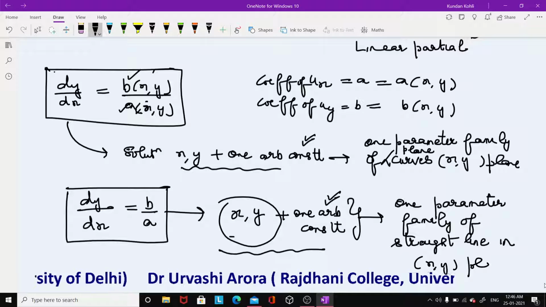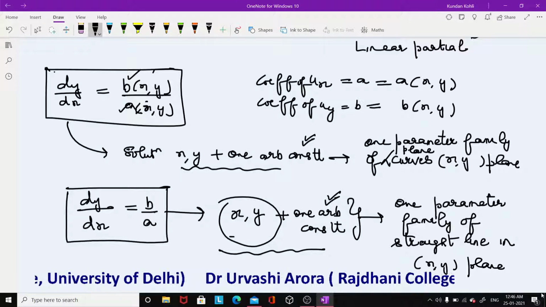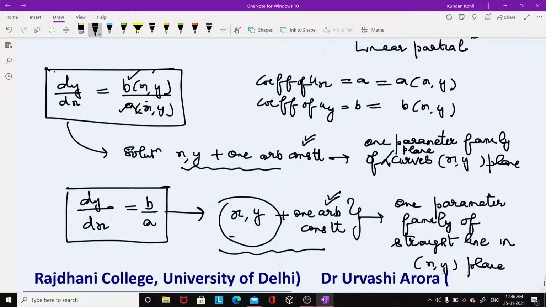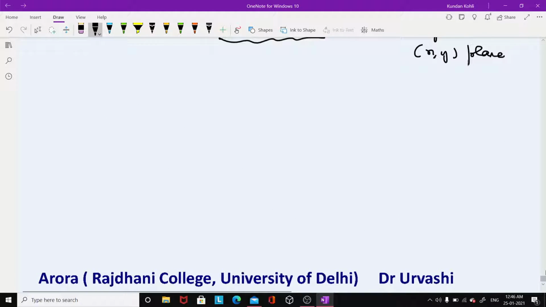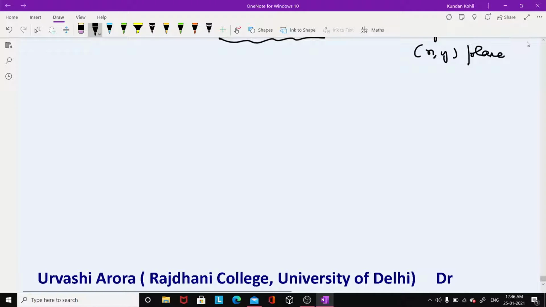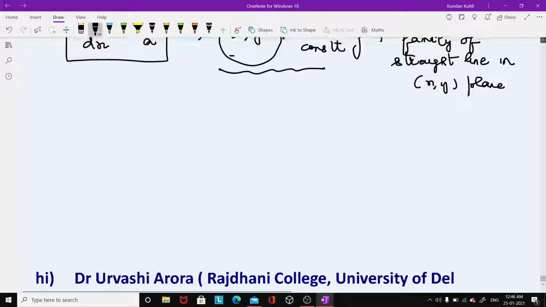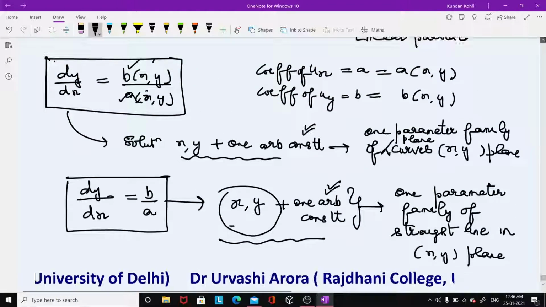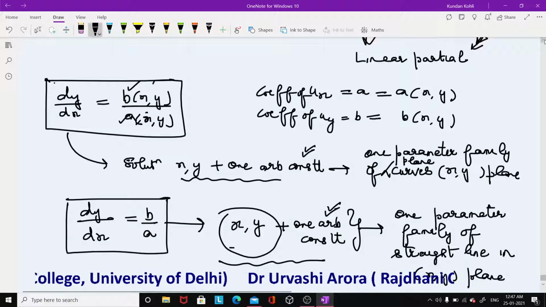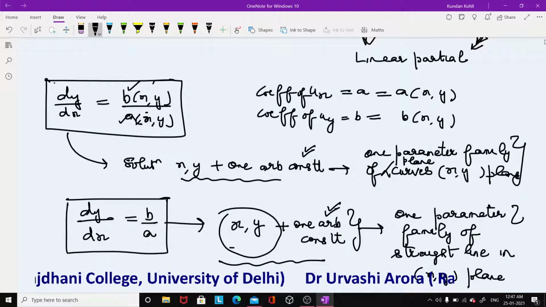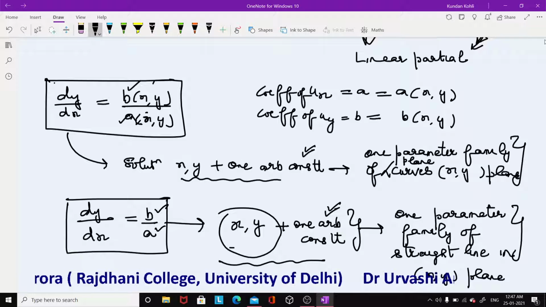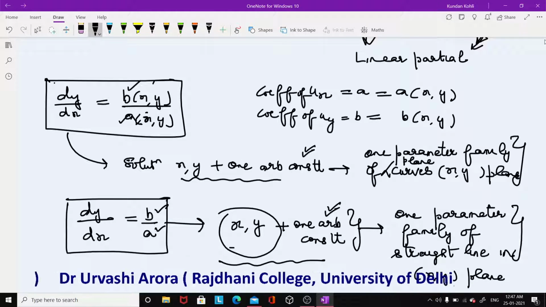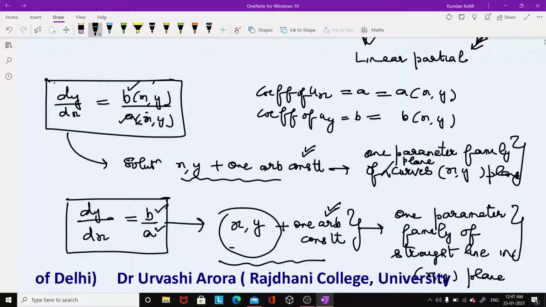So this is the geometrical interpretation of the characteristic curve. From the characteristic equations, the characteristic curves are obtained. And as I said, characteristic curves in general are a two parameter family of curves in the XYU space. But for special cases, like when the quasi-linear equation becomes a linear equation, or when a and b are constants, characteristic curves take a special form geometrically. So that was all about characteristic curves and characteristic equations.